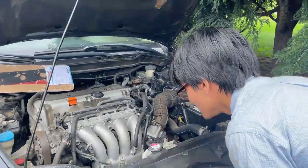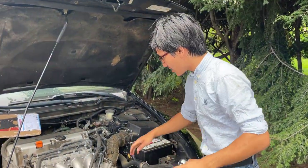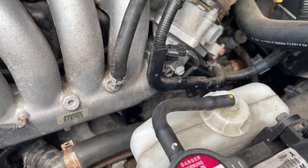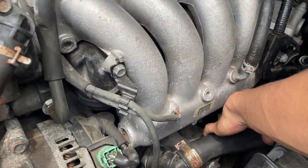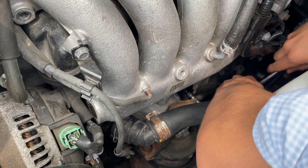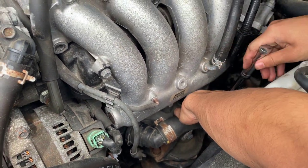Okay. And then lastly, okay, so now we need to take out a bolt at the bottom, near the support bracket. That's a very tricky bolt to take out, so you're gonna need to use an extension. Move the radiator hose to the side, and get it on there. A very tricky bolt. Now we're going to loosen it.